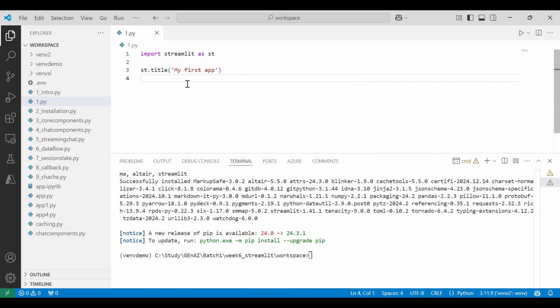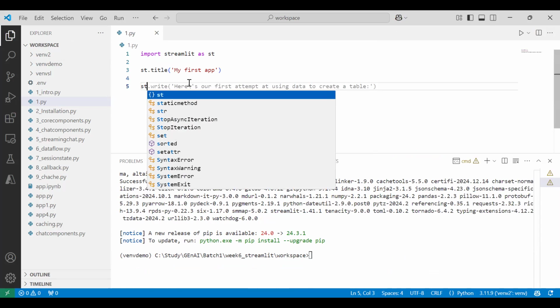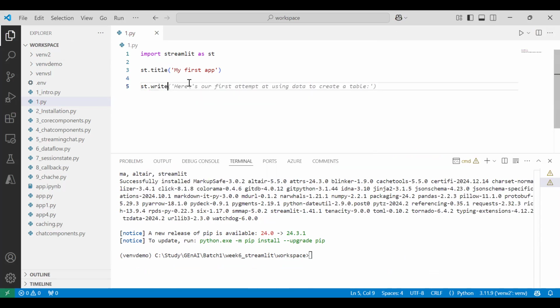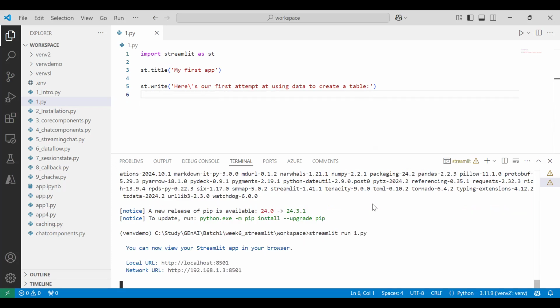So st.title, my first app. What I can also write is st.write. Okay, we will just show you how to run. Once I have written my Streamlit code, what I need to do is streamlit run 1.py. If I do that, by default it will open the application in my browser.